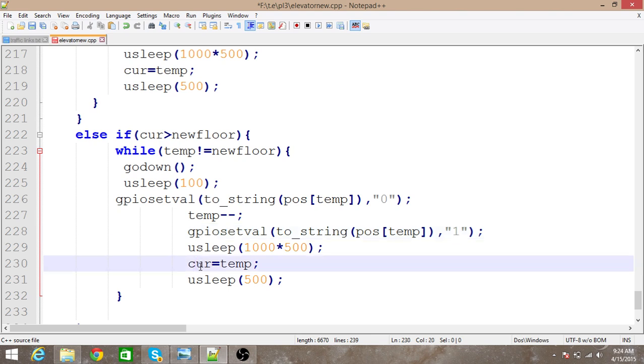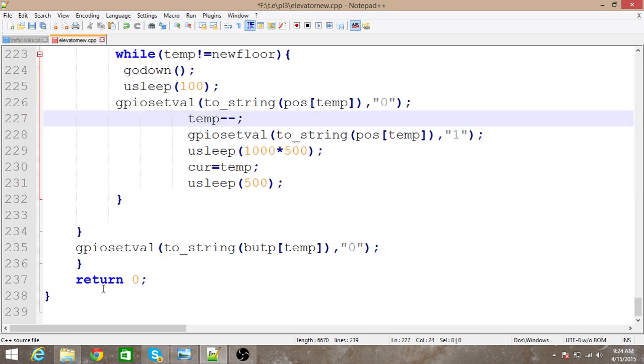Then it will decrement, and it will set the value for the position LED, the green LED, as 1. No need for this actually, but we are using it because we have used it in the first function. Then it will check if temp is not equal to new. So now it is 2. The temp is decremented to 2. Now the condition is again satisfied. It will come inside. It will decrement temp, and this time it will become 1. So condition is not satisfied. So it will come out of this, and it will again unset the value of the current position, the red LED. So this is what the code is.